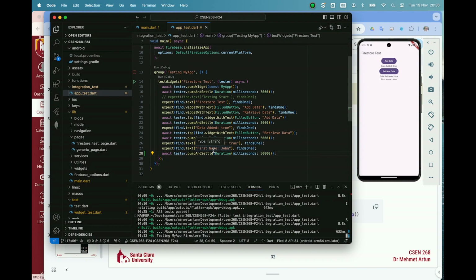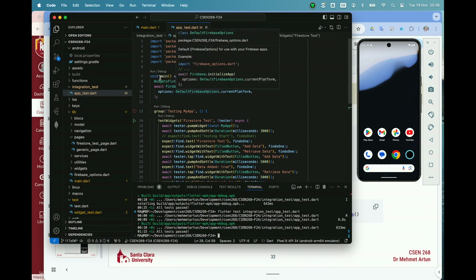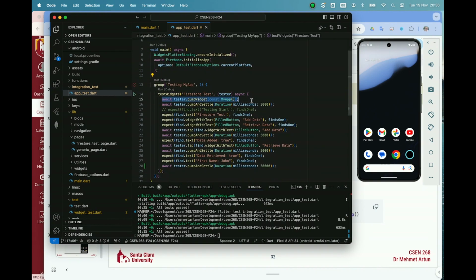Of course, at this point, what Josian, you were asking earlier, at this point, when I'm doing this tester.pumpWidget my app, this is where I could inject the mocks. So my default could be, I mean, if I don't inject the mock, it uses Firebase auth.